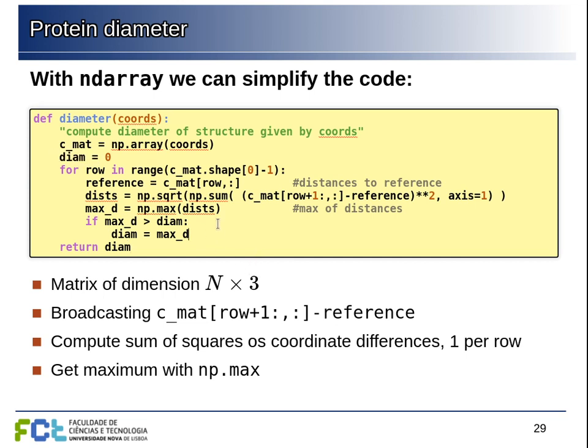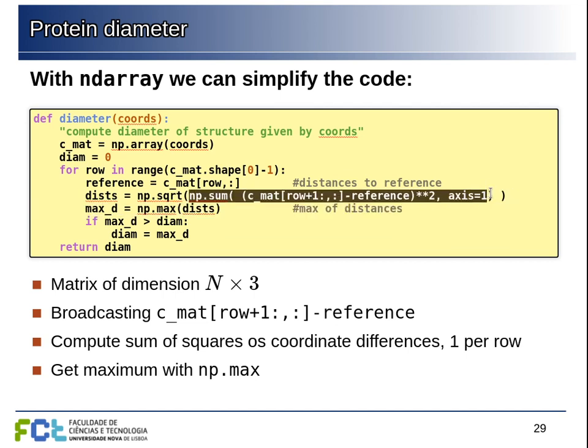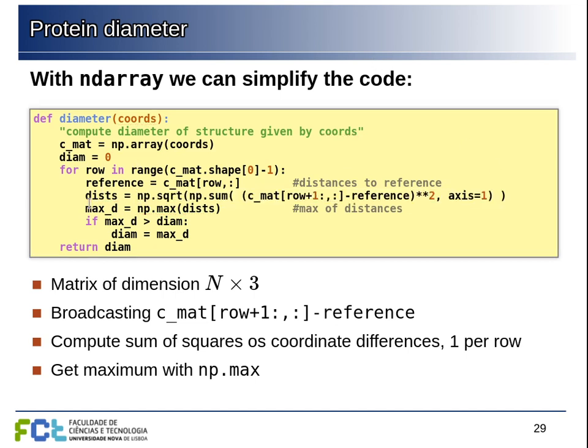So you see that all those, the individual computation of distances, the first loop for the maximum and so on, we can avoid that and just write a single expression, which is from this matrix of coordinates, subtract the reference point from all of them, compute the square of all the differences in the coordinates, add this along the columns so that we have the sum for each of the points, and then compute the square root to get the distance. So here we get a vector with all the distances.